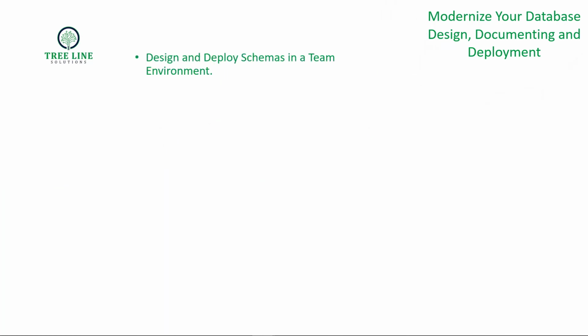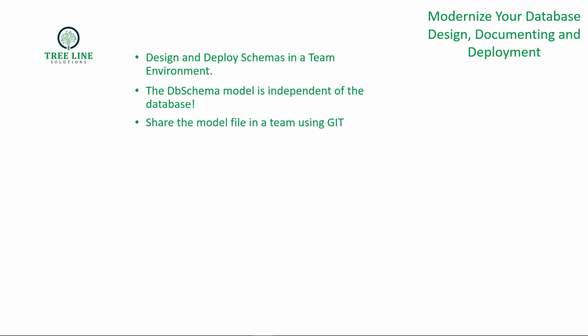DBSchema also allows you to design and deploy schemas in a team environment. The model within DBSchema is independent of the database, meaning that once you design a database, you can port it to the IBMi, but you can also port it to any of the other supported platforms by the tool. There's a model. The model file can be shared by a team using Git for source control. So again, it's moving you more into the modern capabilities with what used to be just a green screen code line by line thing on the IBMi.